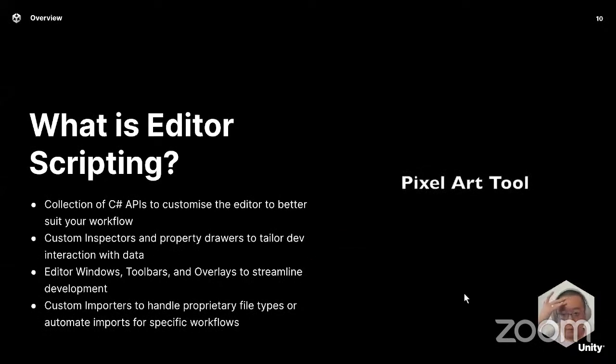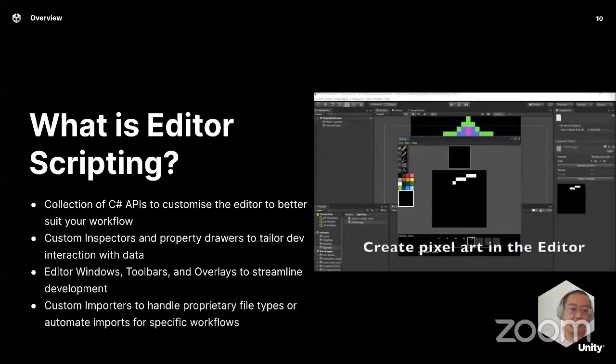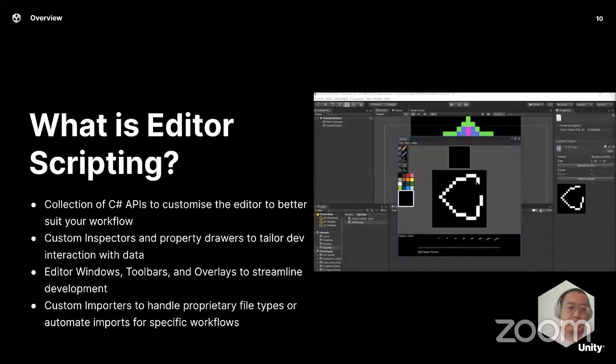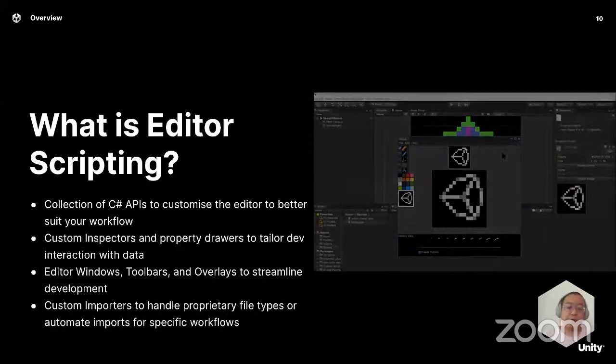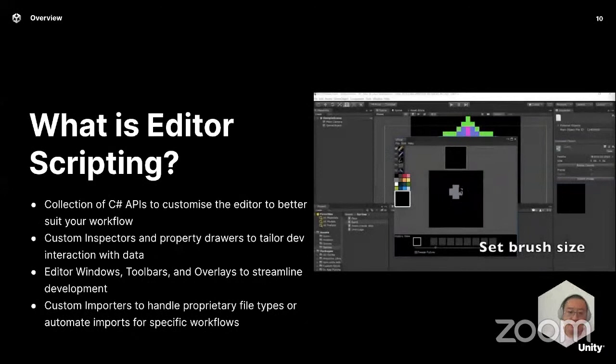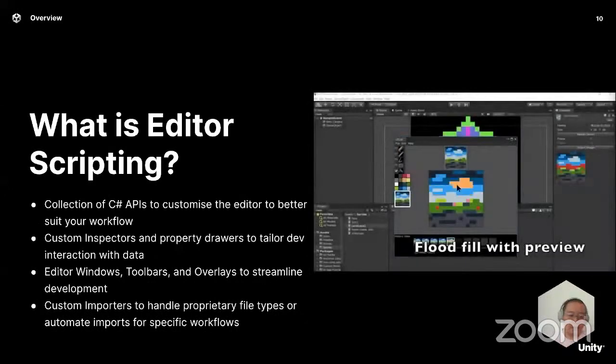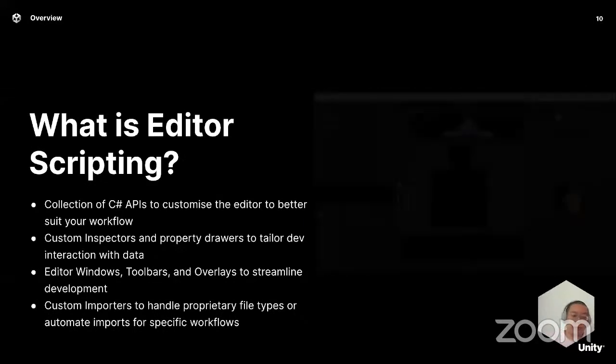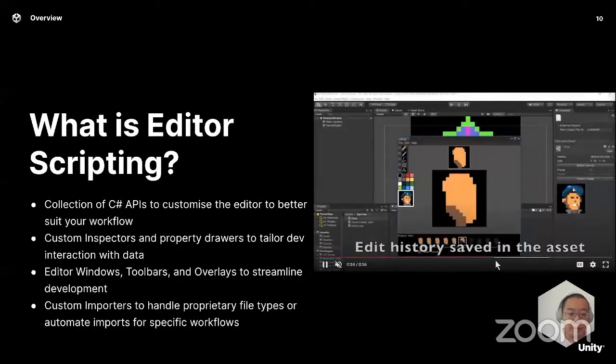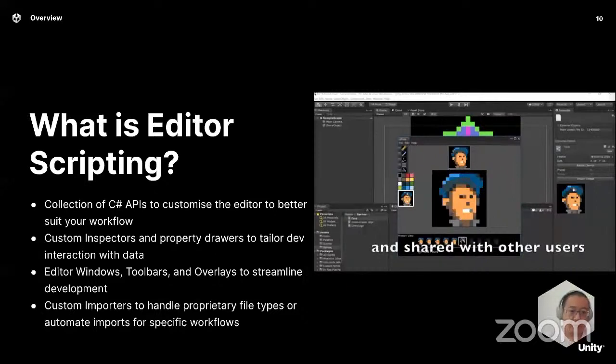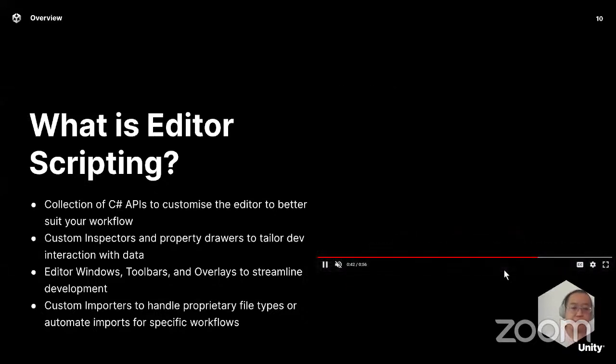This was something that I built with a couple of mates for Hack Week. The whole idea was building a tool to let you do pixel art in the editor rather than going out to an external program and importing your sprites. So the idea was that you'd have a custom pixel art format that was purely runtime and an editor window that allowed you to actually author this pixel art. So you can get fairly involved in terms of how deep you go in with your editor scripting.